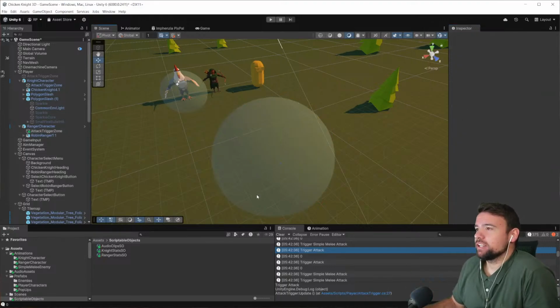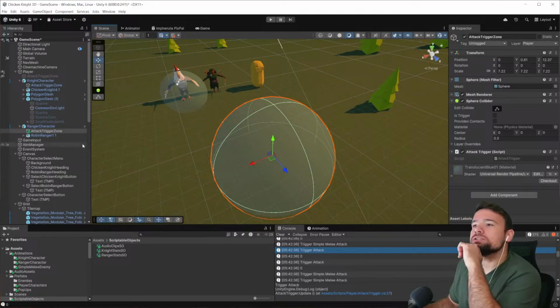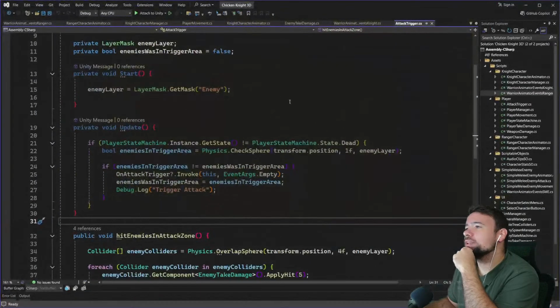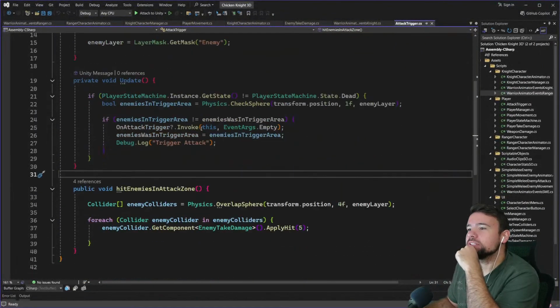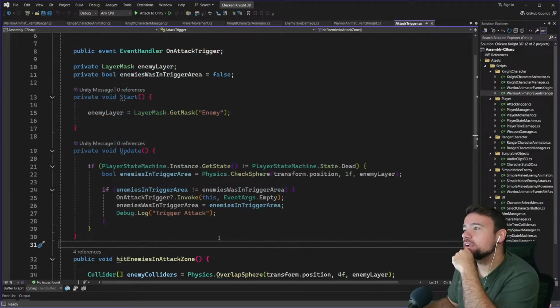So technically, this is now just a massive AoE attack. The problem is, the trigger is not changing anything. So, hopefully one day this goes a little bit better for me, because it feels like I'm forgetting what I did myself like a month ago.